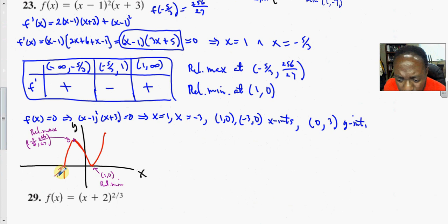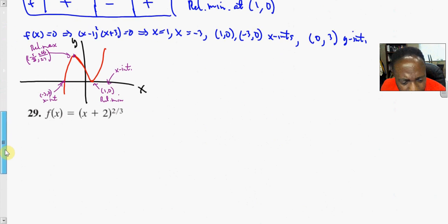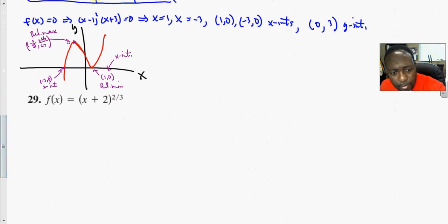And then this point here was (negative 3, 0), an x-intercept, and then also you recall that this point here is also an x-intercept as well. It has dual characteristic. It's a relative minimum and the x-intercept. That color there looked pretty cool, so let me try that. I'm not too satisfied about how that 3 came out. So it's negative.